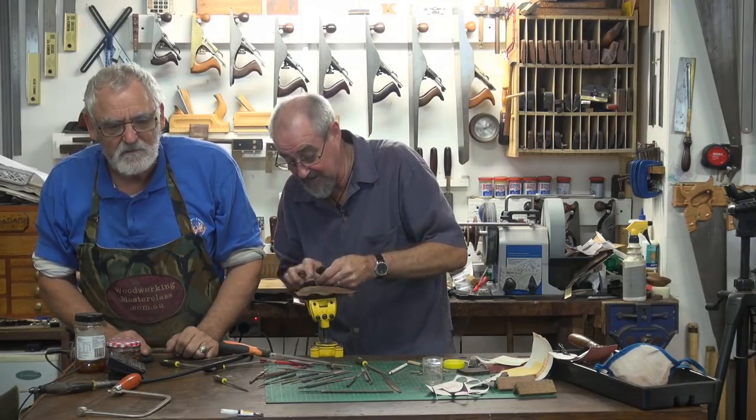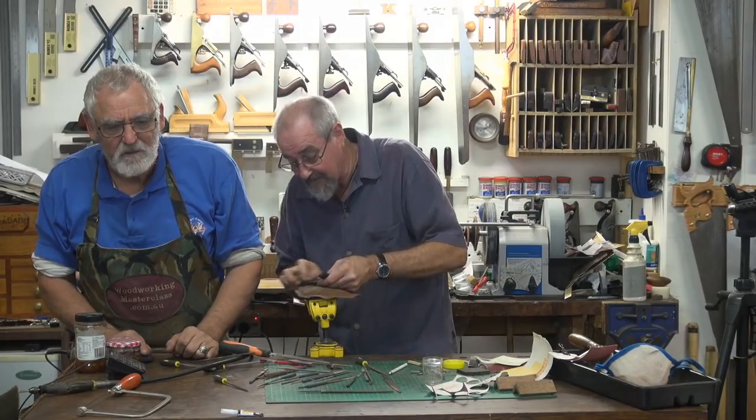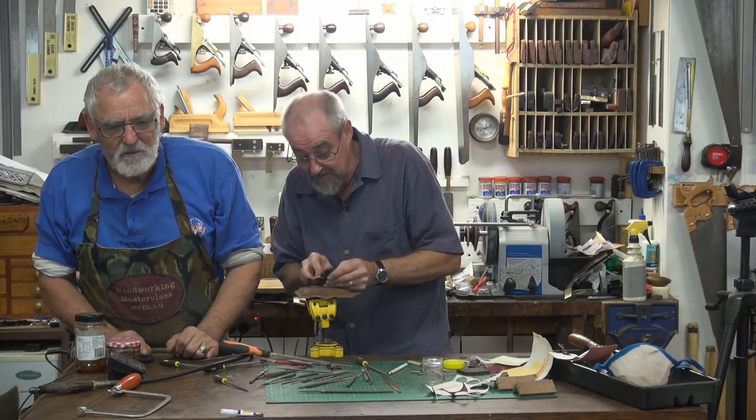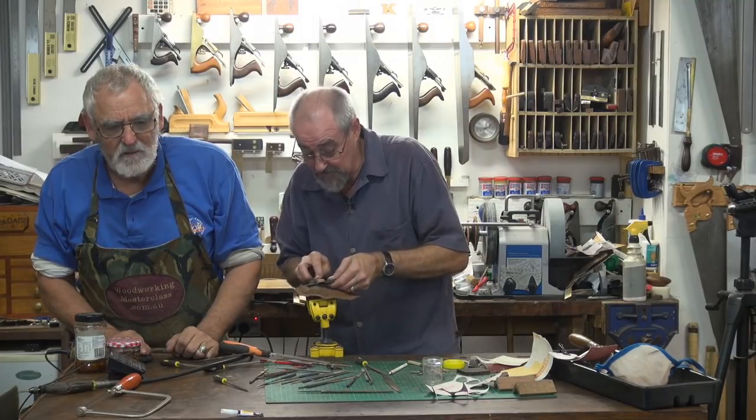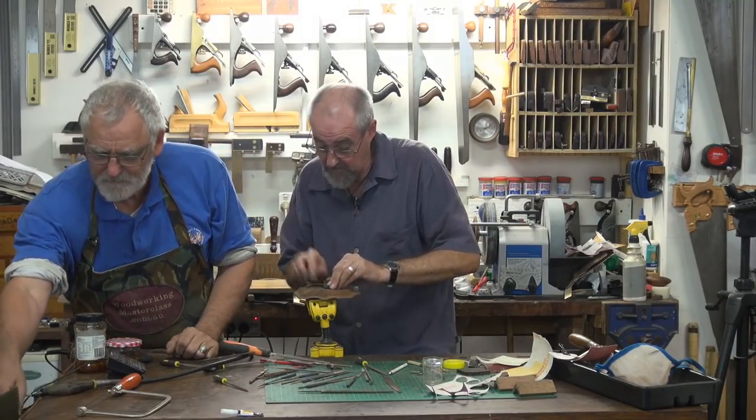Alrighty. Nearly there to get some final polish happening on it. So you can actually polish this up to, you know, something like 2000 grit and not have to oil it. It just comes up absolutely beautifully.